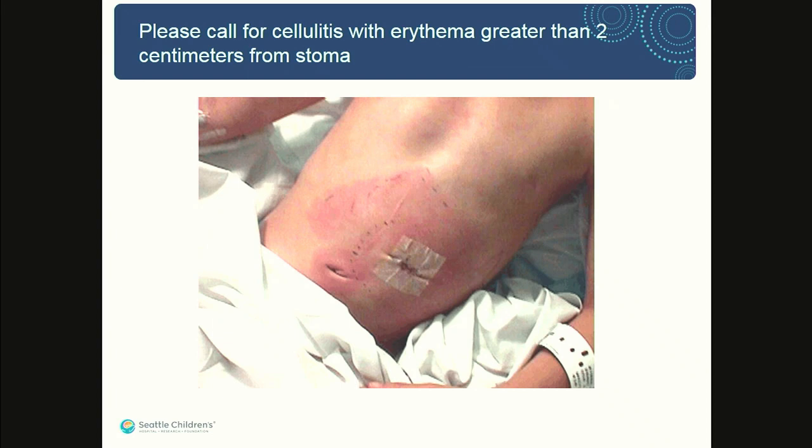This is kind of hard to tell in this light, but if you can appreciate how far out the erythema goes onto the body wall, this is a true G-tube infection. What I tell all parents in the clinic is to put your fingers down on the red area. If your redness expands more than 2 fingers out onto the body wall in any direction, that's not normal. Little bits of redness, fine, we can deal with that. But big red that's more than 2 fingers out onto the body wall is not expected, and that could be a real serious infection like this kid has.